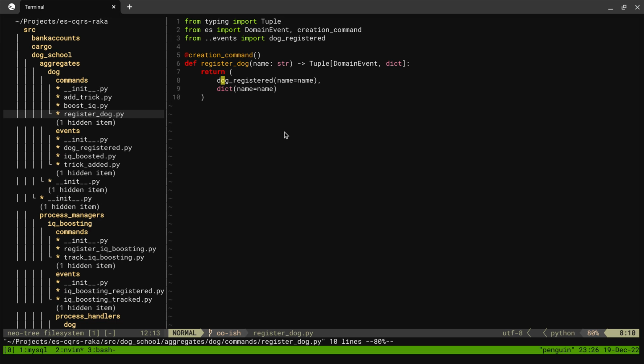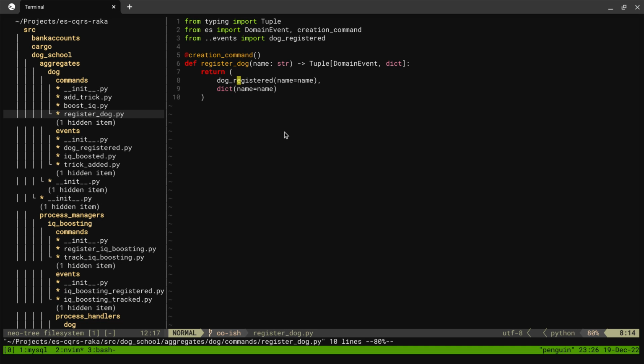For example, this dog aggregate can take a register dog command, and as a result we will get an event named dog registered. At this point, the state of the aggregate hasn't been changed.